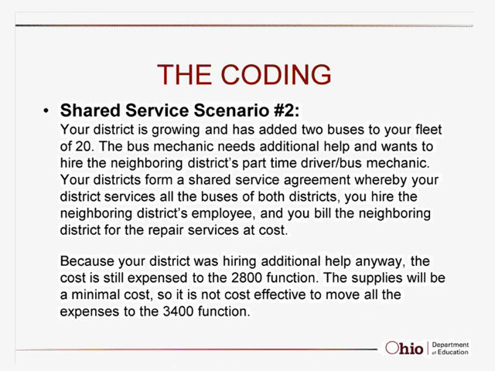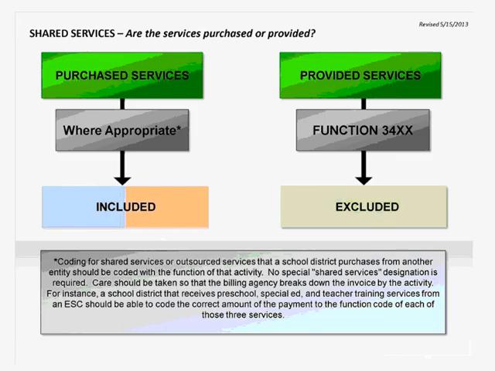Same as I heard of another district where they both buy salt. One district pays for it, and then all of them pay them back. That's probably not a large expense that you're going to worry about putting in the 3400. It's just not going to affect your per pupil cost that much. But the nice thing is to know that you have this option if you are approached about doing a shared service, and it will save you money and save everybody money. It's nice to know that you now have a code that you'll be able to move all that to.